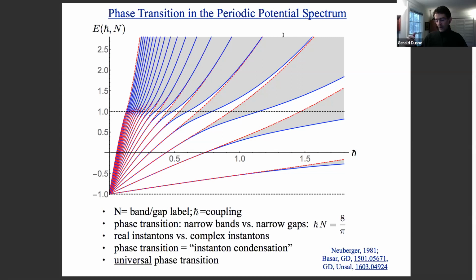The fact that you can do that in this case is partly due to the fact that this is a nice integrable model, and there are all sorts of special things about having just a cosine potential. But it at least gives some hope that even in a more complicated problem, where you don't have complete control and it's not integrable, there may be some way of seeing how the set of variables you use to describe the physics, as you approach a phase transition, has to change completely. And maybe you can learn how to change your description. If you're really lucky, maybe you can see how it transforms to a different set of dominant saddles, being complex instantons rather than real instantons.